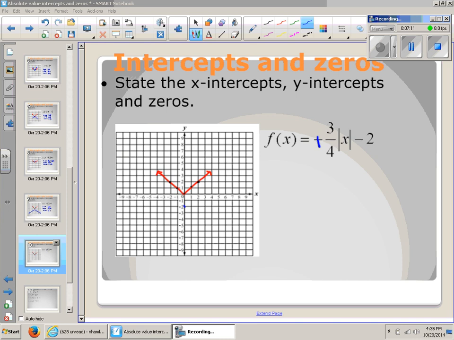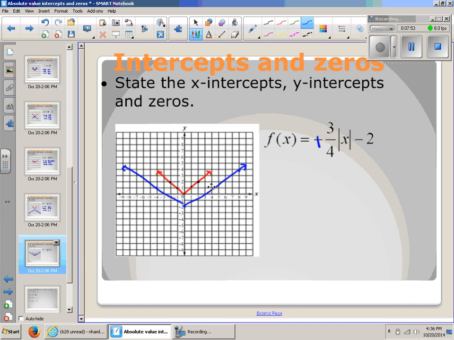I want to do one that's not so simple here. So I'm going to graph it first. I'm going to go down 2 now for my vertex, and then I'm going to go up 3, right 4. Up 3, right 4. Not clear where it crosses the x-axis. Up 3, left 4. Not real clear. Looks like maybe negative 3 and positive 3, but I'm not 100% sure. I do know where the y-intercept is, but not the x.